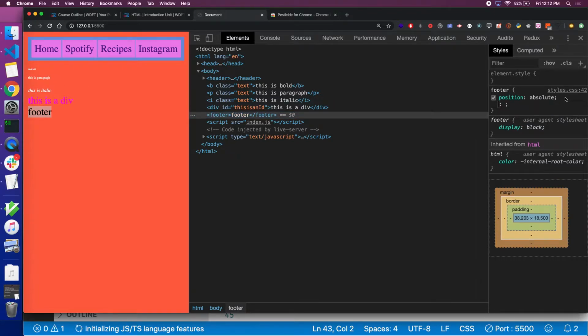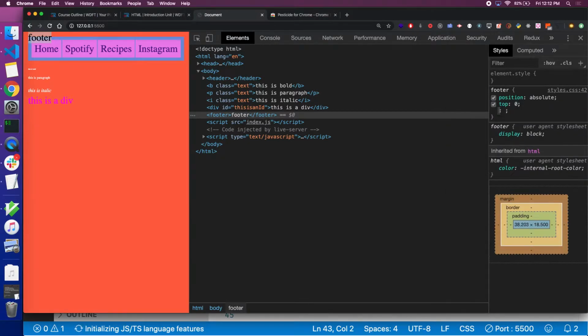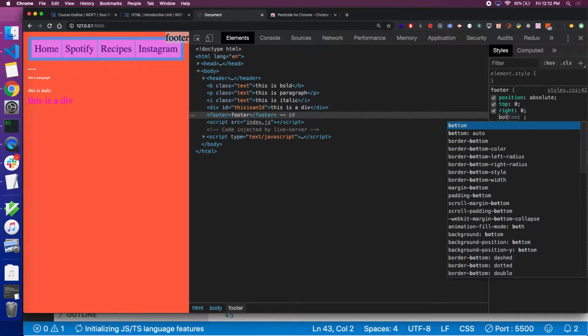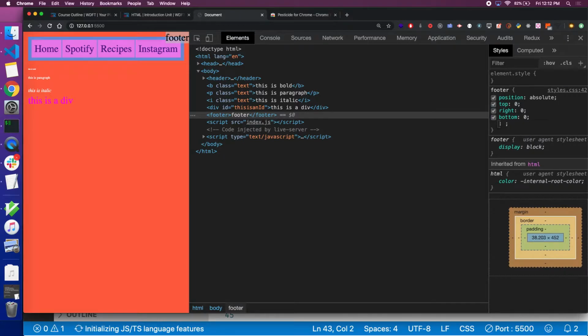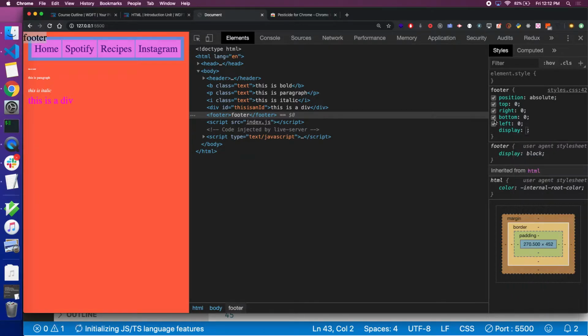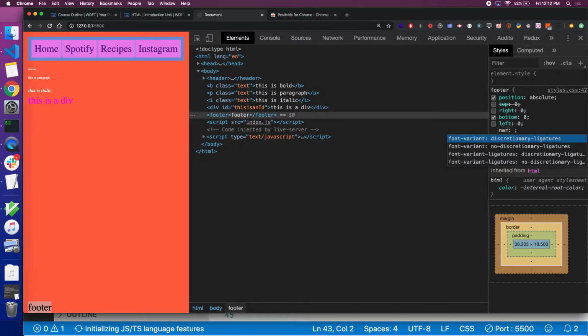Right, so I got position absolute here, and now I can put it absolutely anywhere on the page, right? So if I say top 0, it goes to the top of the page, right 0 goes to the right, bottom, okay? It's going to conflict because it has multiple things, but if I put display, no, block's not going to work for me. Okay, anyways, what we're going to do is just bottom, so take off top. Okay, and we're going to go ahead and say, not left, margin.